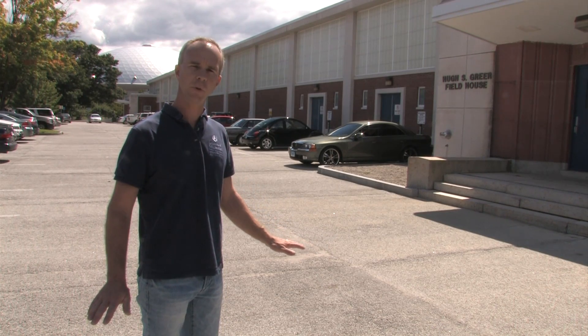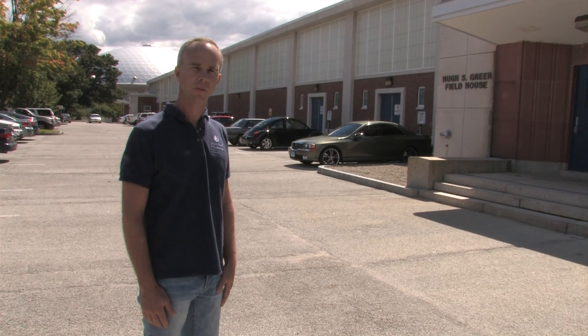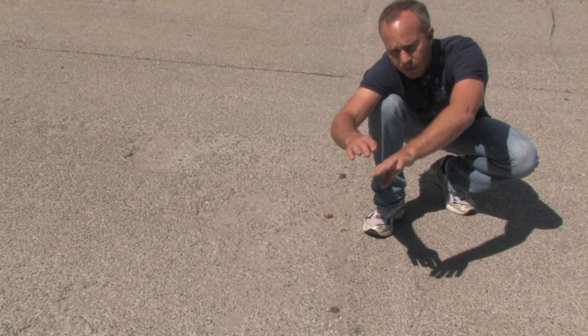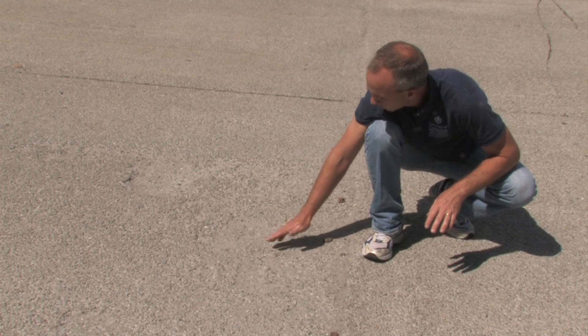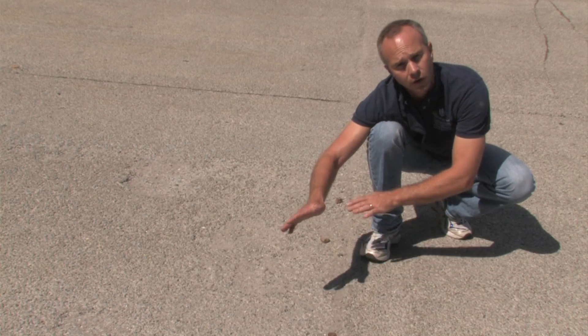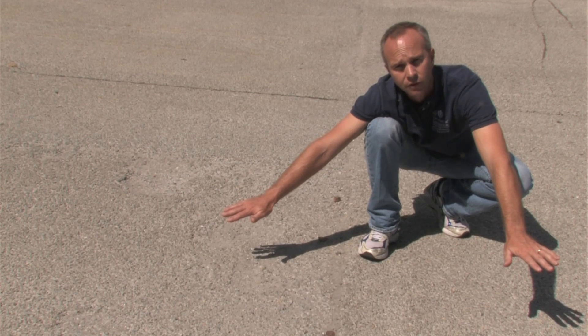This particular lot has had a few issues, and we'll show you some closer images of what's happening. You can see along these seams where the concrete was poured, the aggregate is coming undone in pretty much every seam throughout this lot. You can see the divots where it's really gone down. Once stuff starts to loosen up and we've lost some of the aggregate, cars rolling over it are grinding it into a fine powder, which is clogging up the pores of the surface.